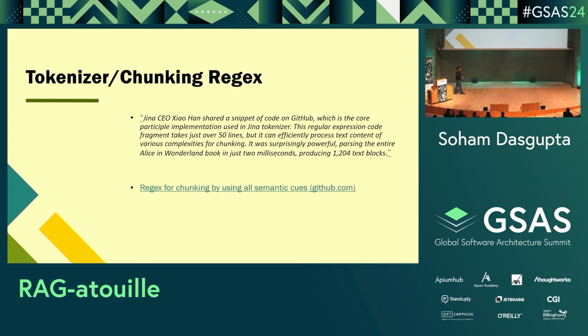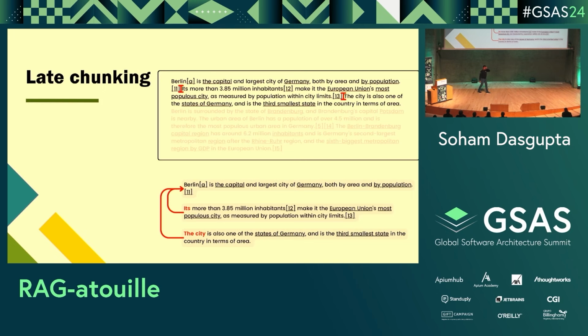They also pioneered a term called late chunking. I'm going to try to explain that in simple words, but it's very difficult if you have never worked with embeddings. So let's say there's a three-sentence text that talks about Berlin, and you chunk the data on those red parts. And now if you query about Berlin, most likely you will get the first sentence where Berlin is mentioned. But you'll miss the other two because Berlin was never mentioned in those sentences. But they are connected. So if you're asking about Berlin, maybe you also need the other two pieces of information.